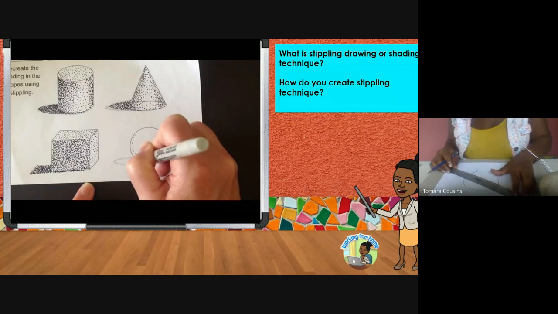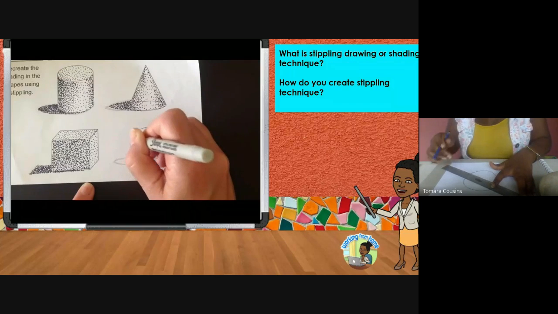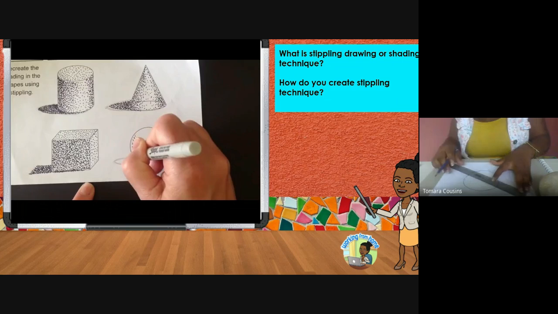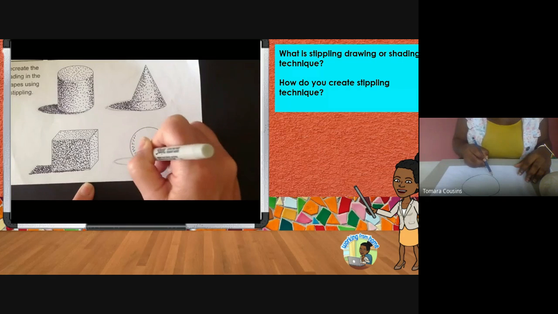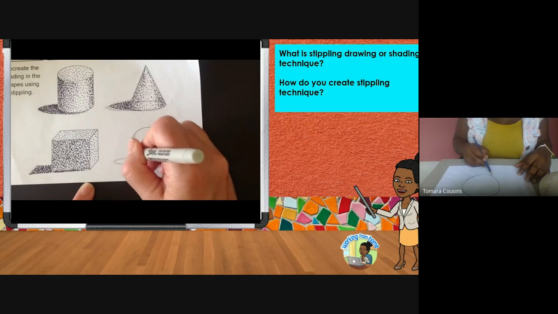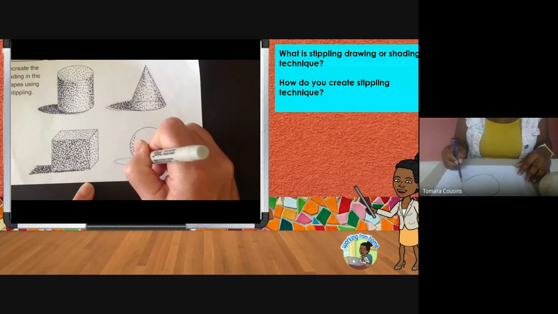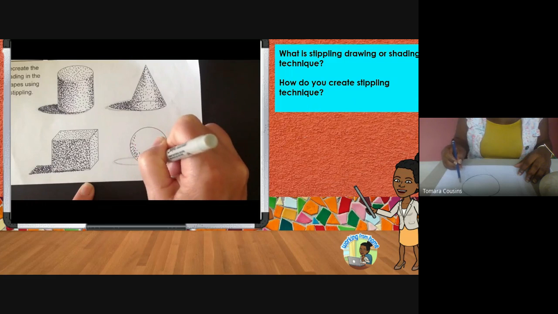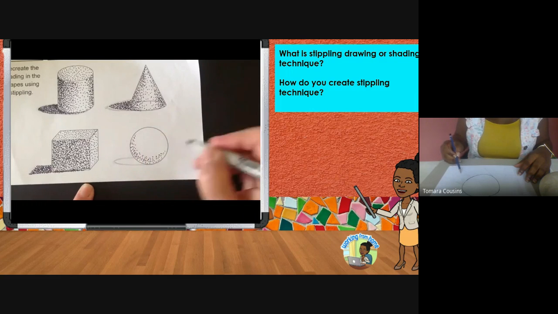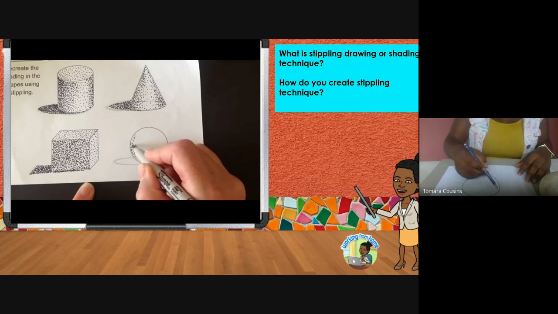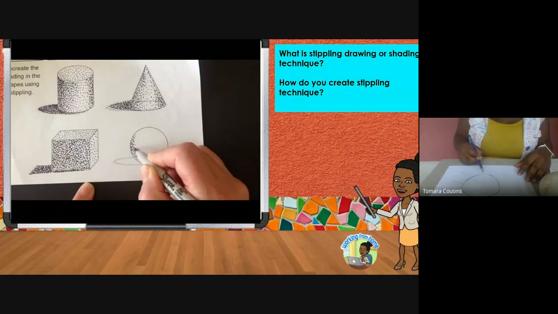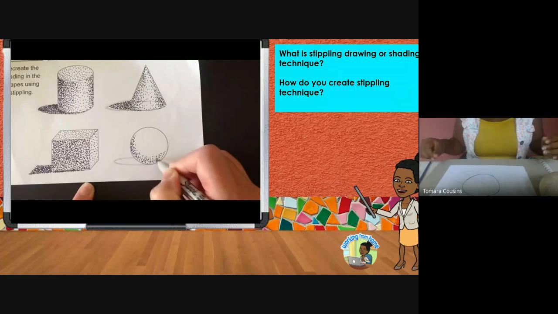So when you start applying your dots, you may want to see if you could follow along in an arch that's similar to the direction of the edge of the circle. You can see that I'm just placing them in an arc. That's how, when you apply your dots, you're going to be working in this kind of arch.